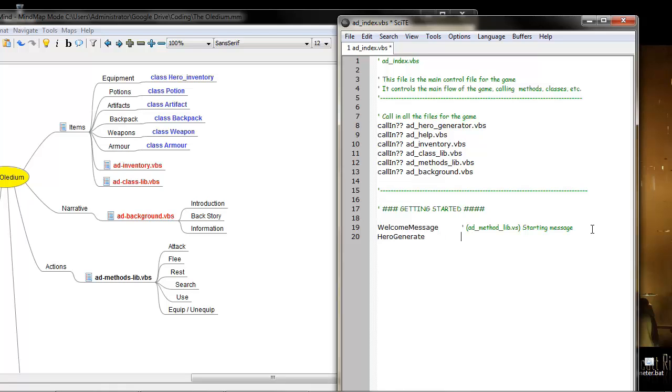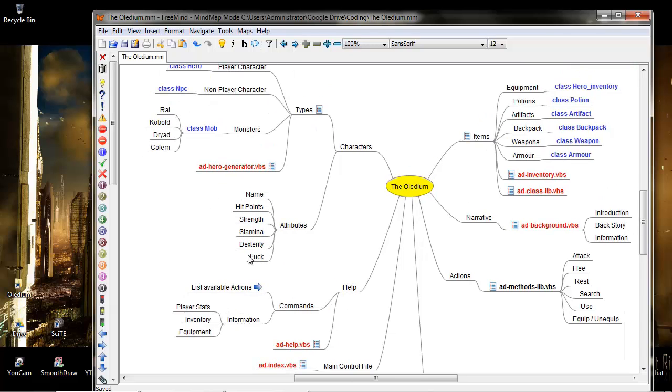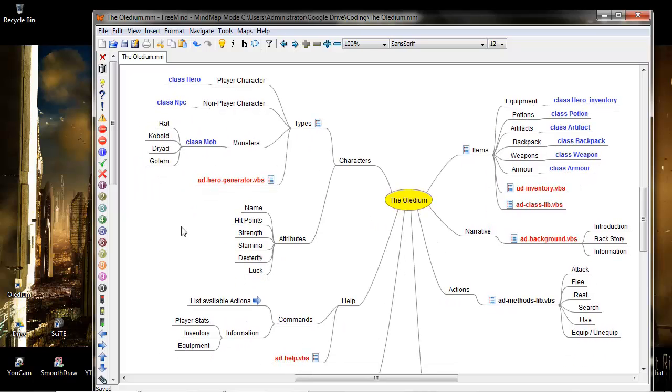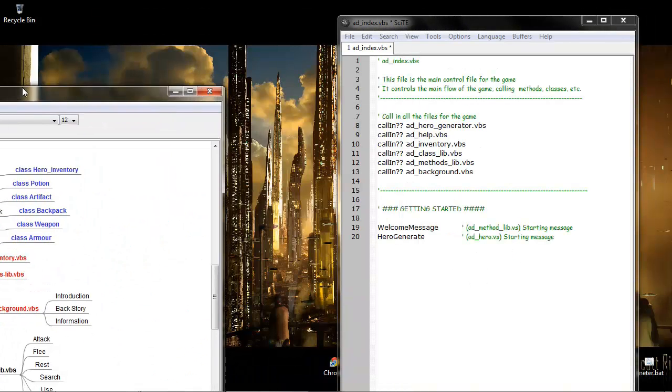Right, we should have a method that is generating the hero, and would that live in the same place? No, because we've said we've got a file called AD hero generator. In this file, AD hero generator, I'm imagining there's a whole bunch of calling classes, data methods, etc. A kind of working file to generate the hero. And as we said before, the hero needs name and hit points and strength and stamina. He or she needs an inventory. So give a few backpacks, put some basic starting equipment in there. Maybe a few potions and stuff, and just get the sort of starting equipment for the hero to work with. Okay.